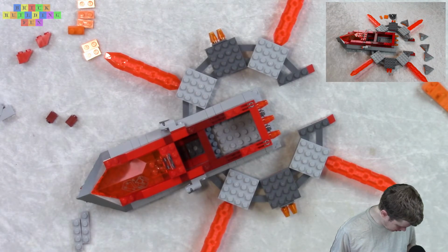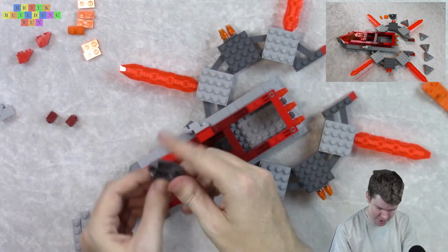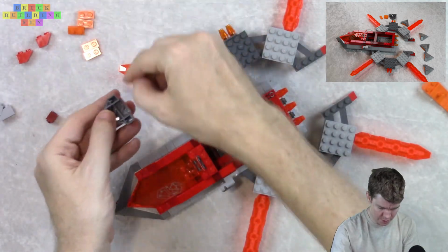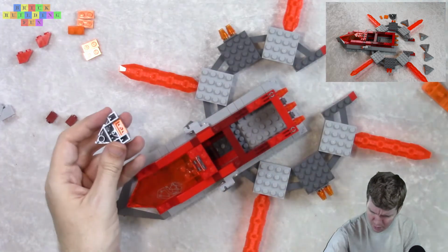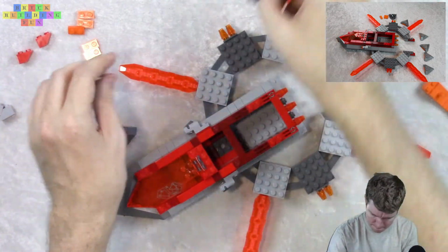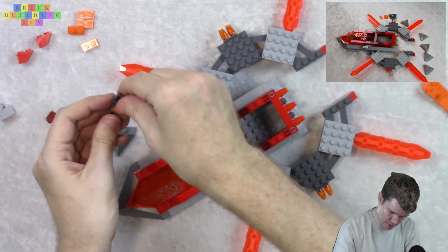And then, this is gonna look a little odd now. Okay, well, first we'll do this. Okay, so you're gonna need six of these, and you're gonna do this. You're gonna put orange 2x1 there, and orange 2x2 on top of that. Two.